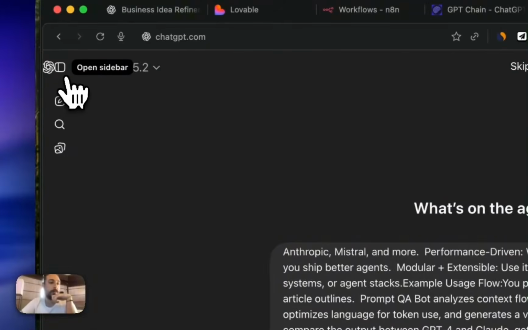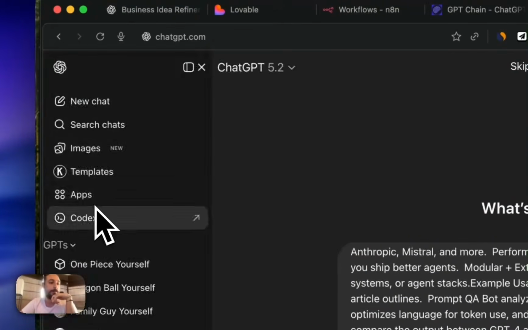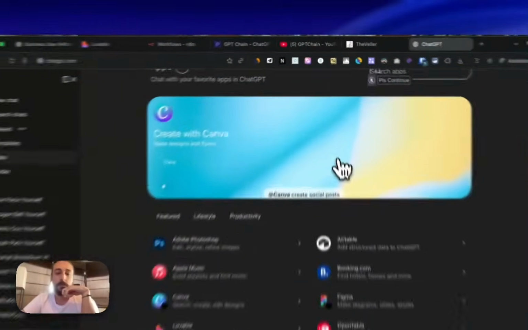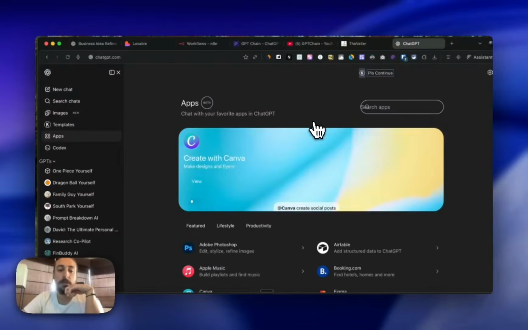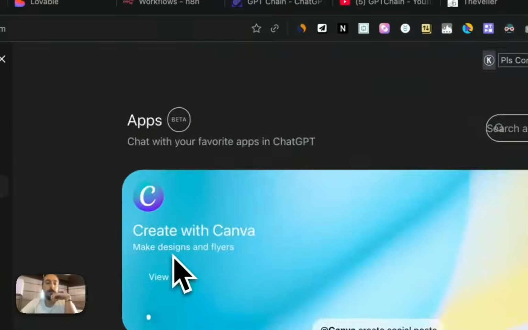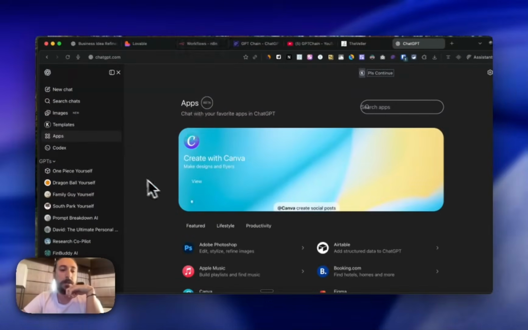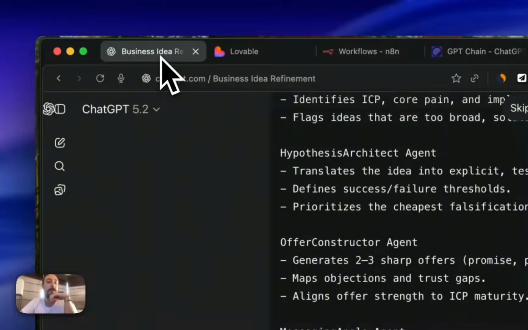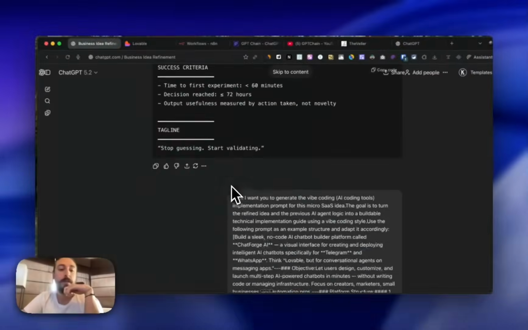We're going to create a GPT. And here I would be able to create the GPT. But this is not the main thing, because this same prompt is going to be inside our N8N workflow. So let's go directly to the frontend. Just take into consideration, you can use this prompt as a previous step of actually launching the app, even if it's only slightly functional. You can try to validate your idea with a GPT.